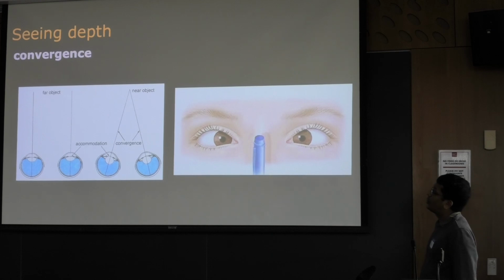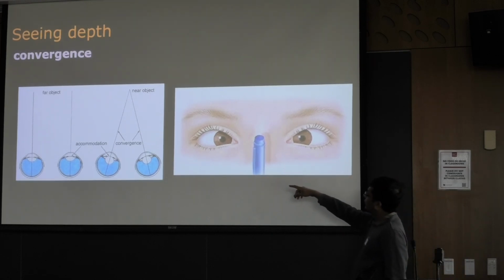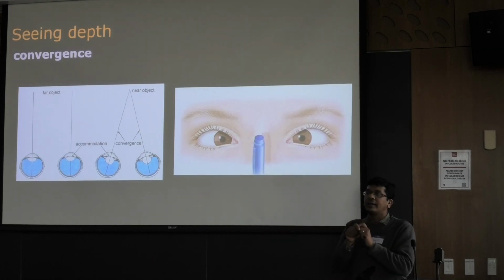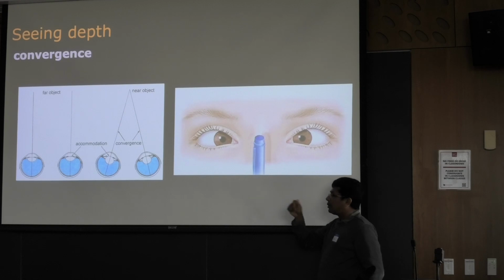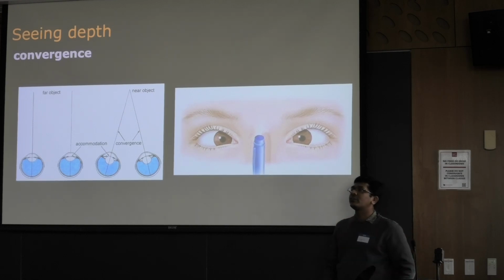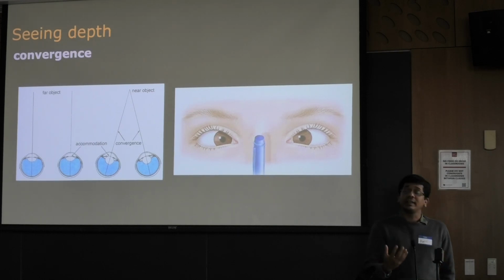One of the dominant cues that we use, as I said, is called vergence. Vergence is this idea that if you put an object at some depth, your eyes verge on it, so that the object appears in the fovea of both of your eyes. If the object is really close, for example my thumb, your eyes are going to verge inward. If it's farther away, they'll remain unverged. And this gives your brain a sense of the depth at which you're seeing things.